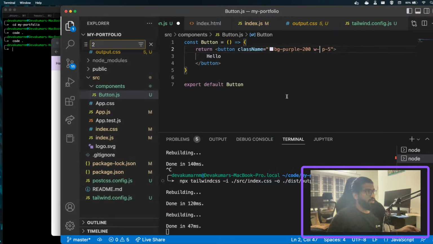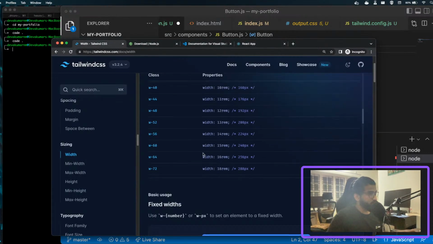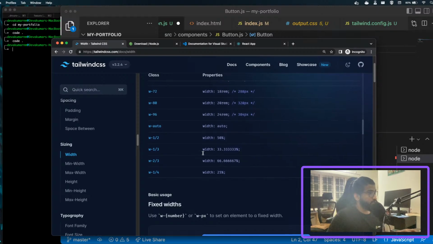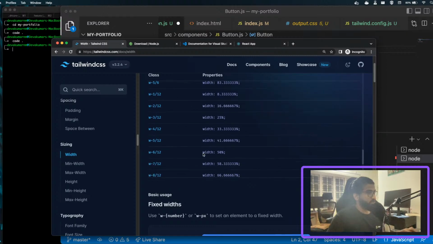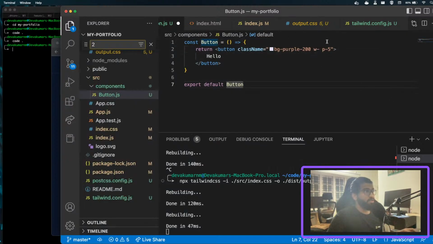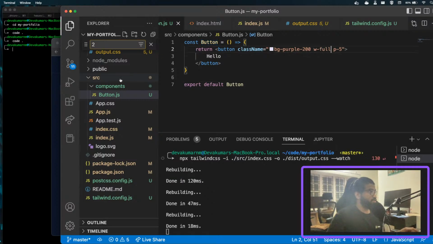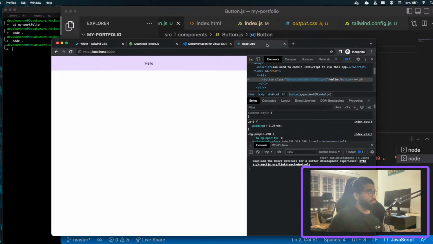Let's see what we can do for 100% width. So for 100%, you can use w-full. So this will take up the full width of the content, like so.